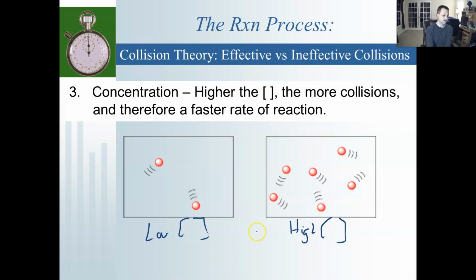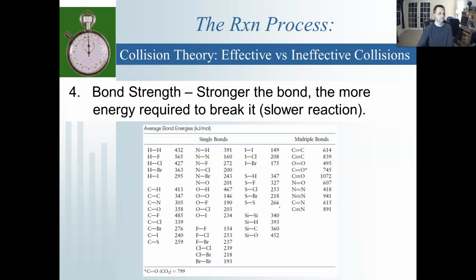Remember, molarity, which is concentration, is moles per liter. So the higher your concentration, the more moles you have, the more particles you have. The more particles you have, the more collisions occur, and the more collisions that occur, the faster your reaction rate is going to be. Okay, so that's number 3, pretty simple.